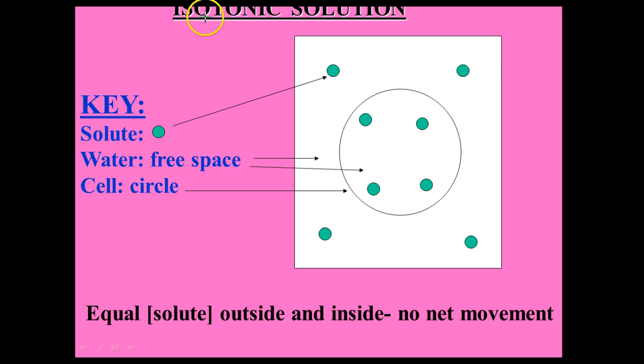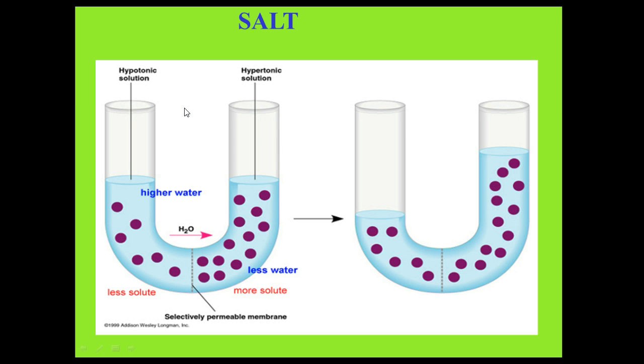Just a little hint, whenever you see ISO, I-S-O, in front of a word, that means equal. So if you're talking about an isotonic solution, that's equal on both sides. So here we have no net movement of water. We still will have water molecules moving in and out, but they'll be moving at equal rates, okay? So like 2 water molecules might move out, 2 water molecules will move in. Salt.